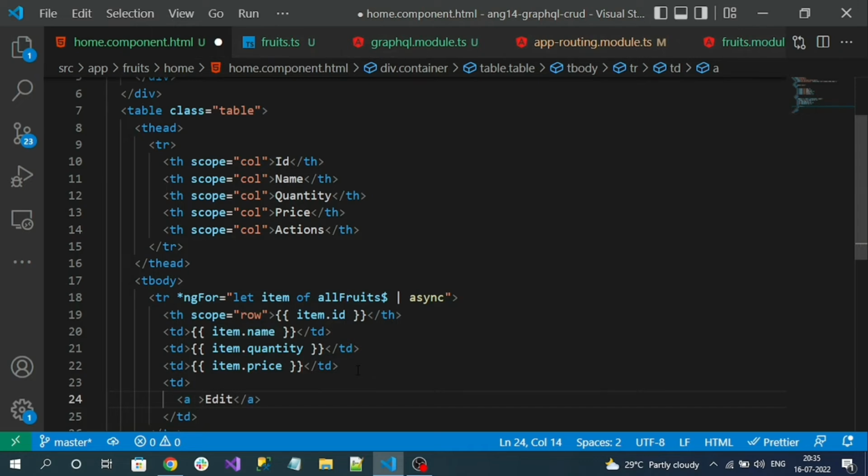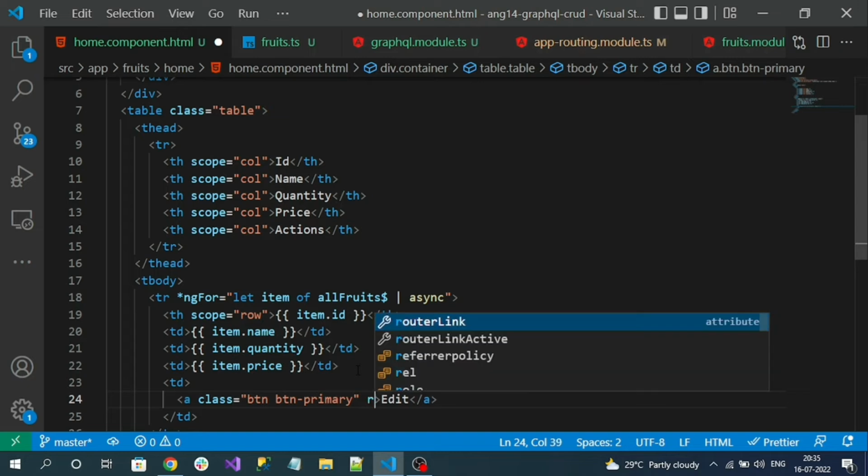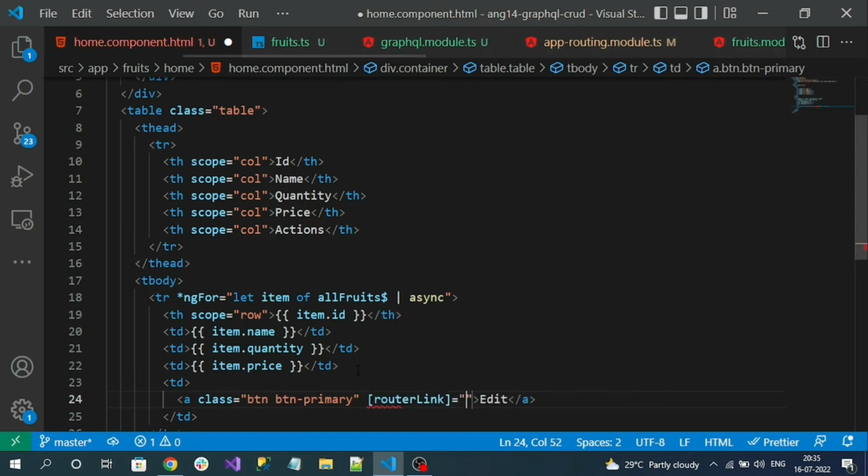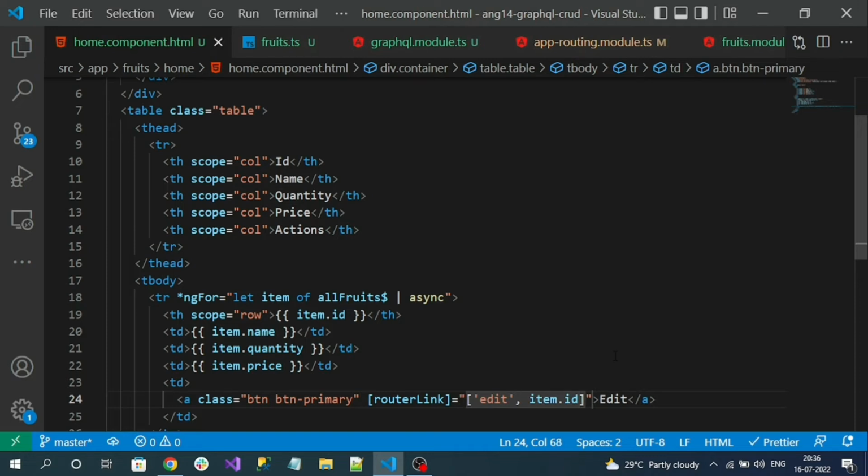Okay, and I will show it like a button, and router link, dynamic router link, right? ID value should be dynamic. So what I will do, first parameter will be the first part of the param, edit, and second will be our ID. So item.id. Okay, that's going to create the dynamic route, edit route.